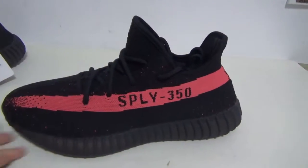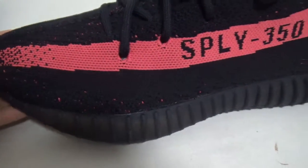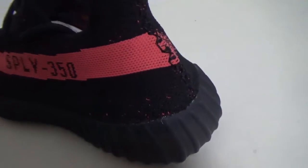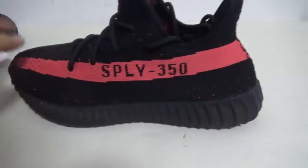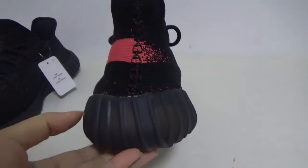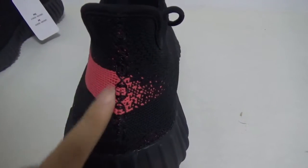Let me show you the other side. I love the color. The stripe — you can see the stripe, the dots, the weave pattern. It seems the same as the red hairs, you can see. The detail is very perfect. Let me show you the perfect back — you can see the dots and the stripe.